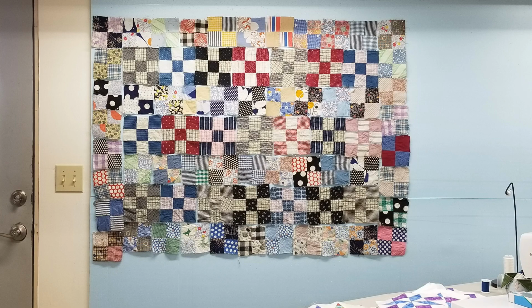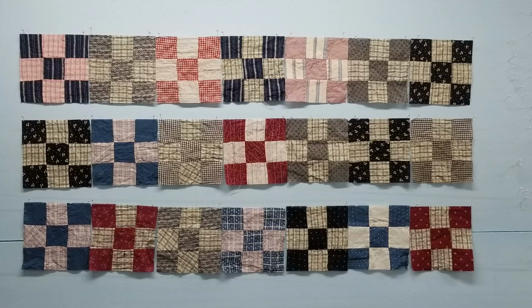Now, one thing that is pretty clear to me is that the era of the blocks are not the same. The 9 patches are 1920s blocks, and the 4 patches lean more towards the 1940s. So even though when I alternate the rows like this, they kind of blend in together, it's just too confusing. You can't see the individual blocks, and it's just not something that I want to go with. So I'm going to remove those 4 patches and just look straight at the 9 patch blocks for right now.